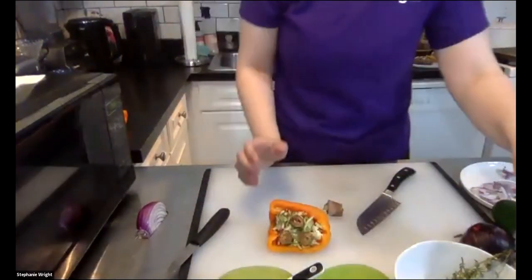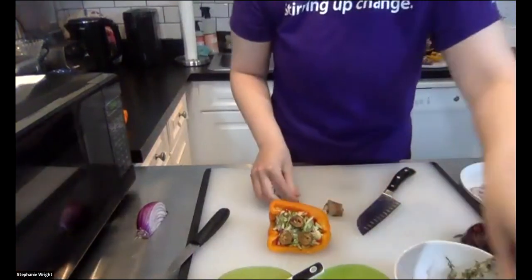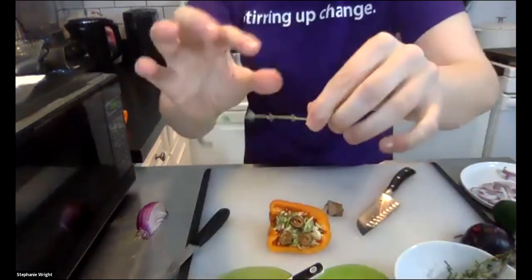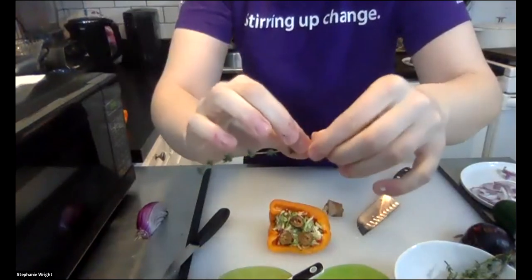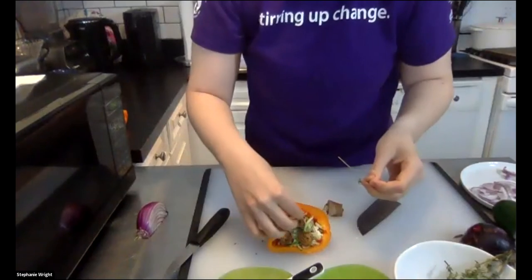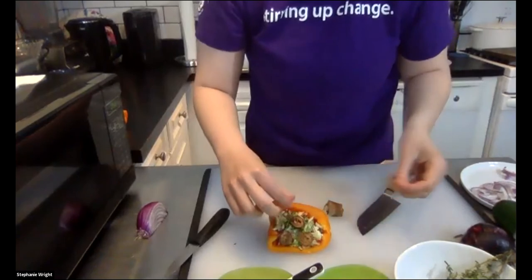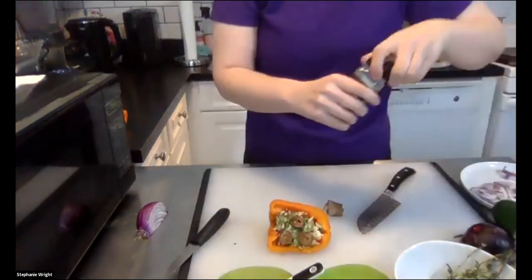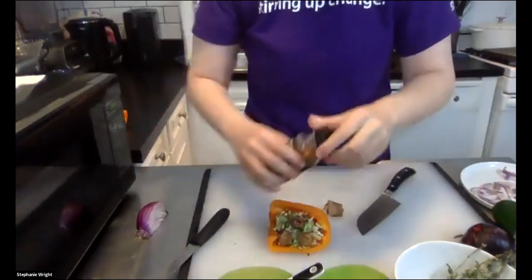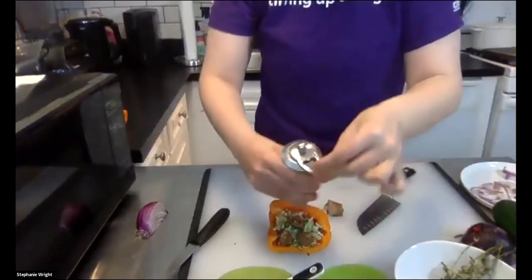Then I'm going to take some thyme. How I take the thyme off, it's just a long stem, right? So I take my pointer finger and my thumb, and I just go along the side and all of the little leaves come out. And I put that right there. For anybody who likes spicy, you can put a little bit of red pepper flakes on. And I'll put a little bit of the ground pepper.